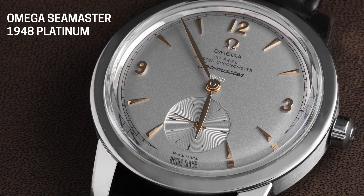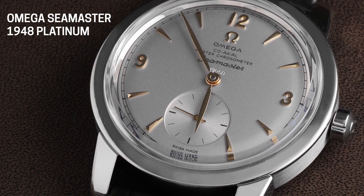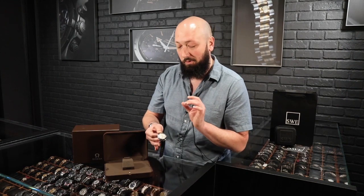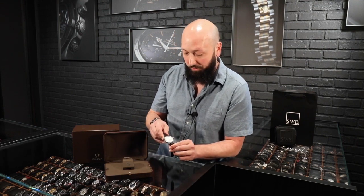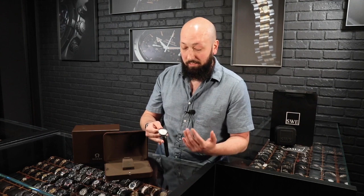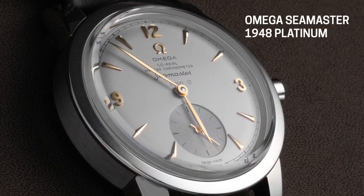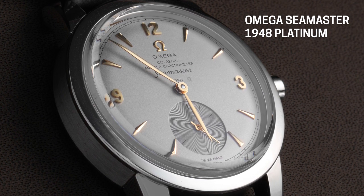As you can tell, this one's completely unworn. The model itself is, I believe, 3 or 4 years old based on when they introduced it. But you can tell this is a piece that's going to be cared for, going to be worn seldom, if at all, and a piece that could be worth a ton more in the future. This is one of, if not the rarest Omega I've ever had the privilege of holding in my hand. It's a beautiful watch, and it is telling that this works very well as a modern dress piece, even though it is an homage to perhaps one of the most classic dive models out there.